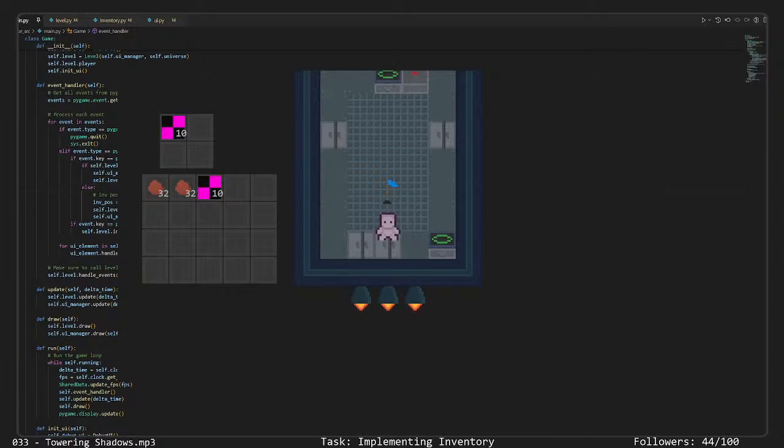Let me do this. Okay. Level. Inventory UI. Well, I'm hoping this is gonna work.